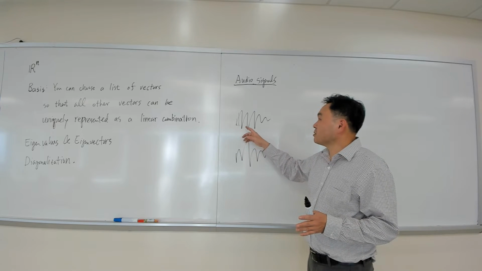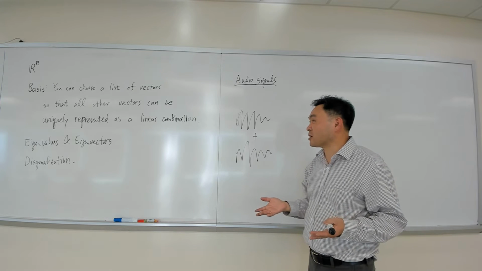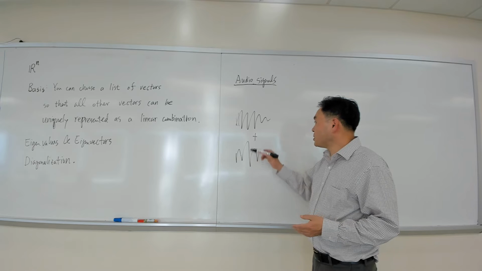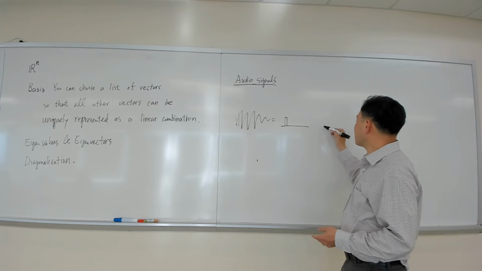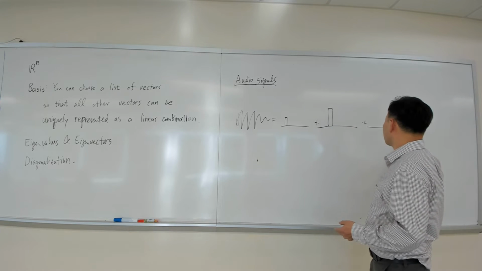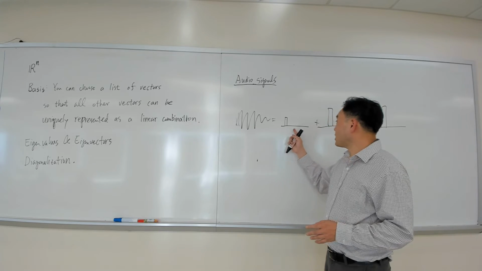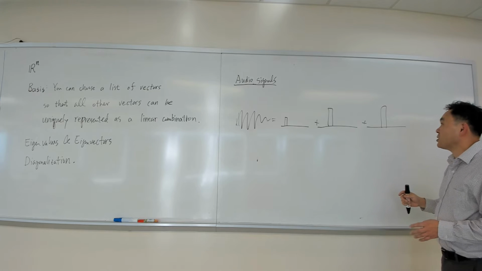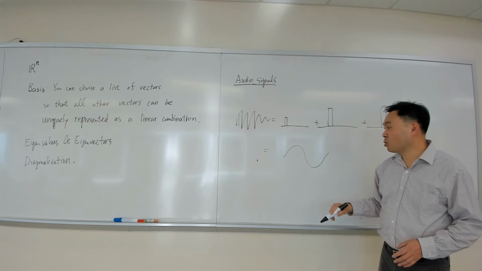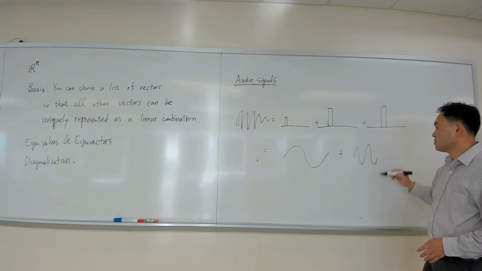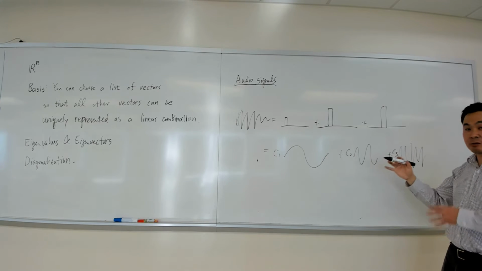Now, because you can sample it and turn it into a vector, you might think, okay, so you can do that. So what? What's so fancy about that? Well, the fancy thing is that people figured out that instead of writing this as a signal at the first time frame plus a signal at the second one and then a signal at the third time frame, these individual time frames, you can definitely take an audio and write it as a sum of these individual audio signals, but there's another totally different way, which is to think of this as a very low wave signal, and then something that's slightly higher frequency, and then something higher frequency, and you have some constant multiplied to it. So we're really taking linear combinations of these things.